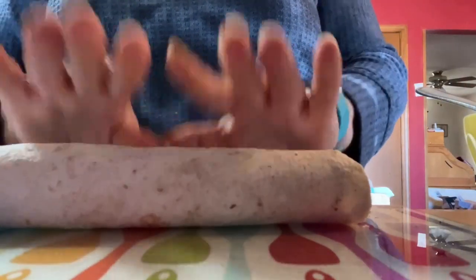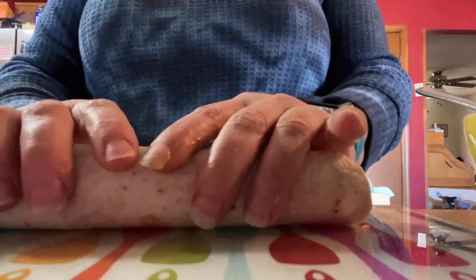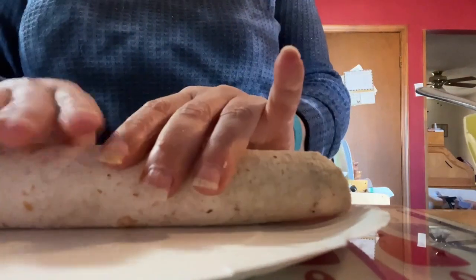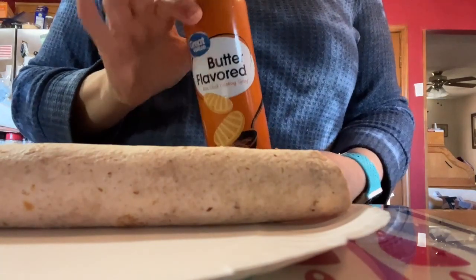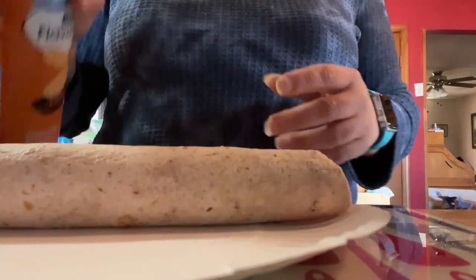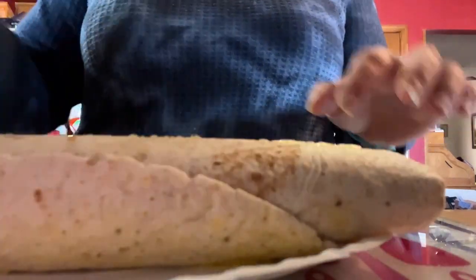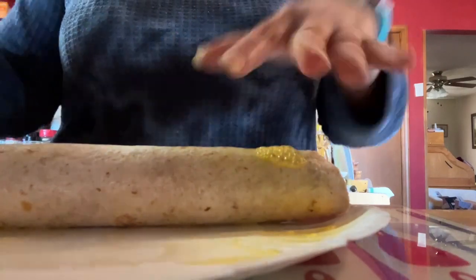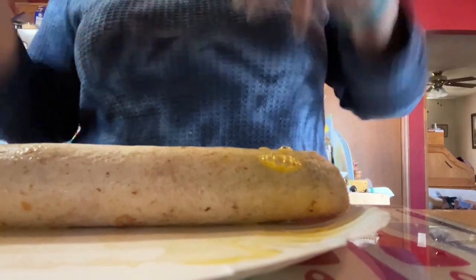Okay. Now we're going to take some I Can't Believe It's Not Butter, or you could use the butter flavored Pam spray. Grab a plate, it's going to be a little bit messy. And we're going to spray our roll with either one, whatever you have on hand. I'm going to spray it with the butter flavored Pam spray because after it's done, I'm going to use I Can't Believe It's Not Butter. So just getting it, this is going in the air fryer. We want it to get crispy, so we'll put a little bit of that in there. Let's go over to our air fryer and put this baby in.